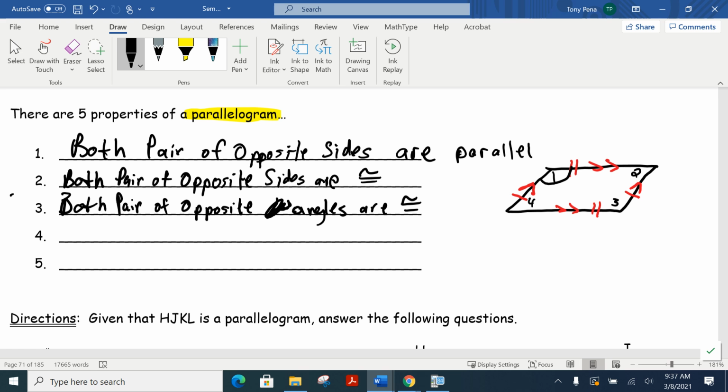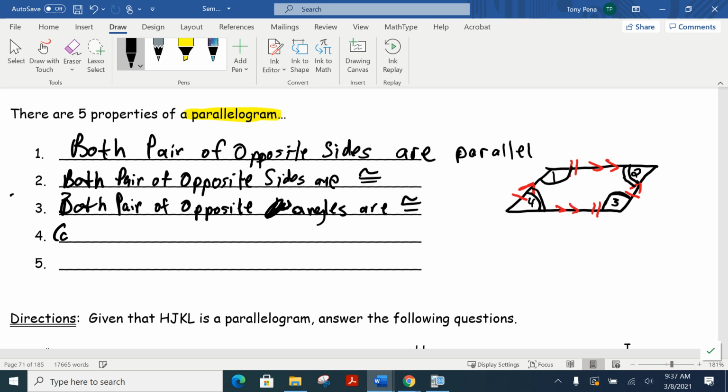So if we look at that, hopefully we would understand angle 1, the angle that's opposite of it, that's across from it, would be angle 3. So opposite angles are congruent. So we'll put a single arc here. And then angle 2, so double arc angle 2, its opposite angle is angle 4. Those would be congruent to each other. If you just look at your graph, visually, that should seem reasonable. Okay, you can kind of see that.